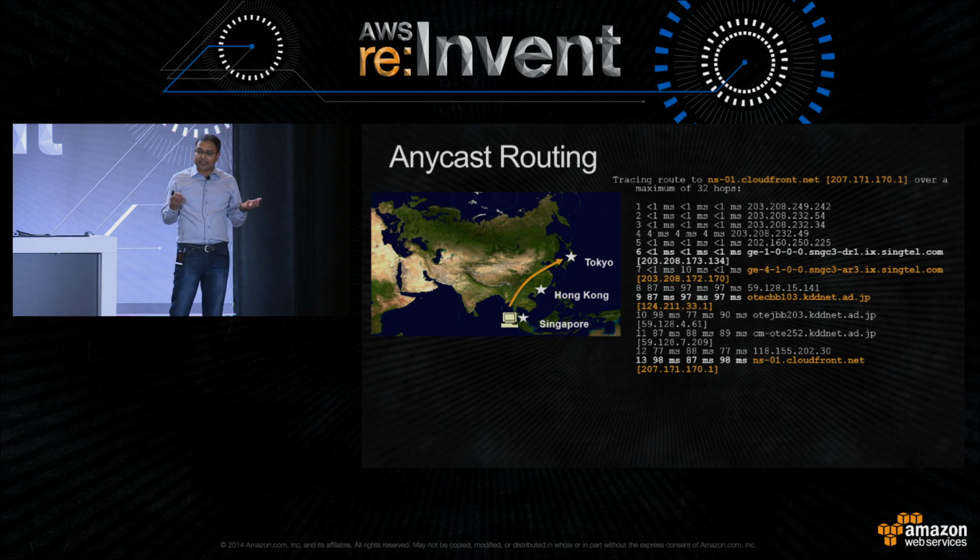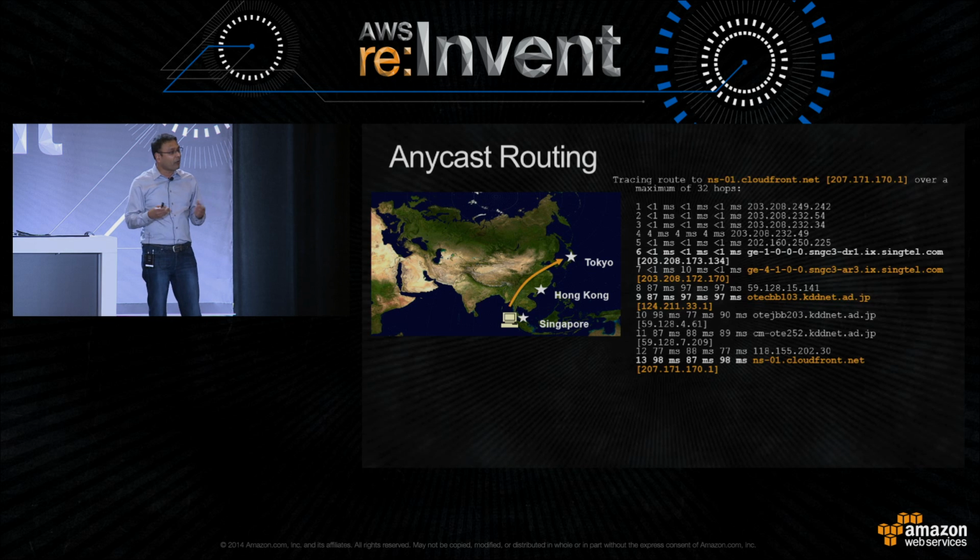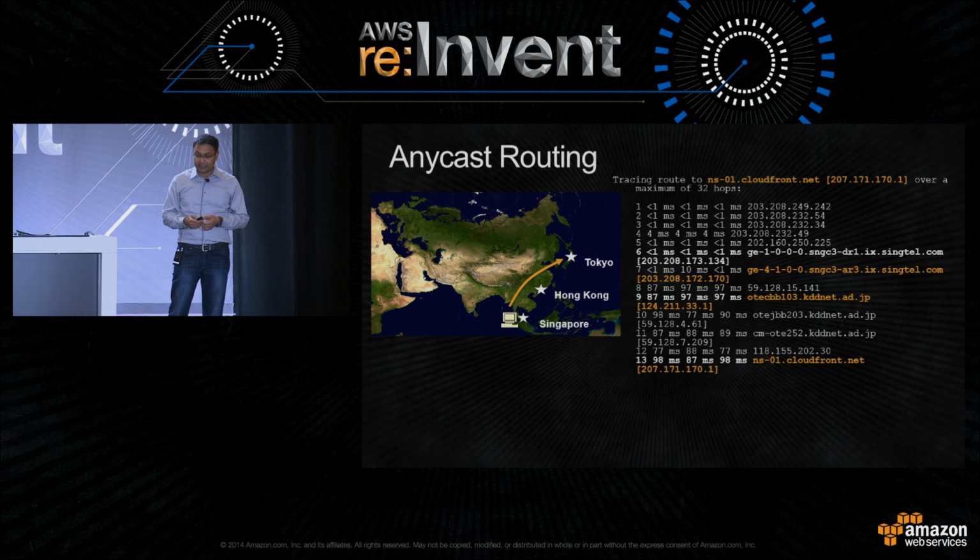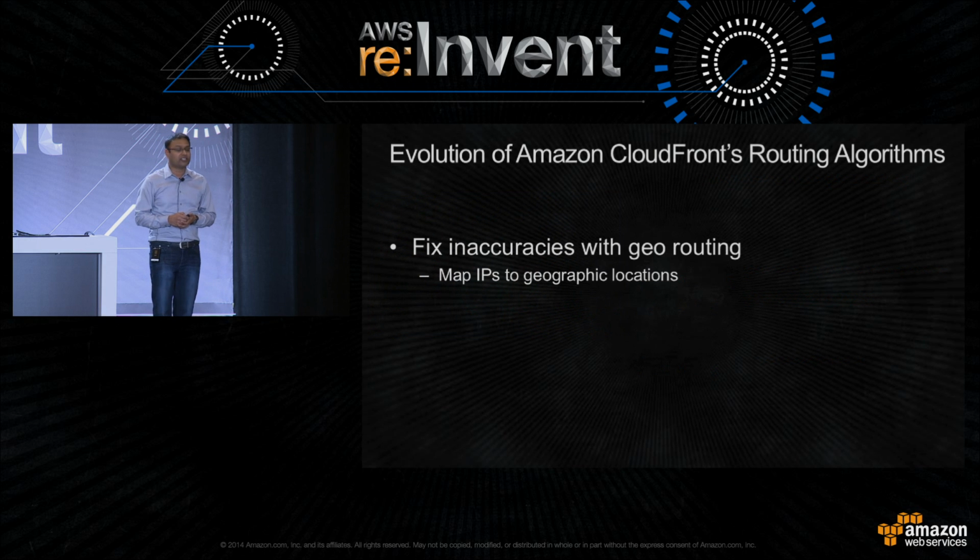So the internet is actually just not a simple ball of connections. It's actually a complex network of different policies, and it's governed by all these different providers who have financial agreements. And so it's not straightforward to say, well, let's just use Anycast and actually route customers to the right location. So a meaningful set of our customers sometimes were assigned to locations which are outside the country, and even sometimes even outside of continents. Okay? So you said, oh, great, that's easy to fix. Let's actually move on to geo-based routing.